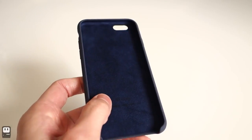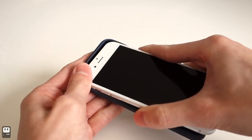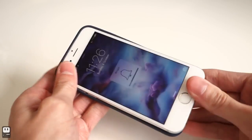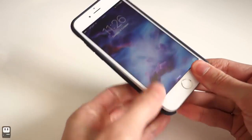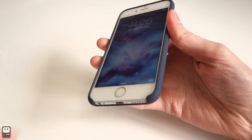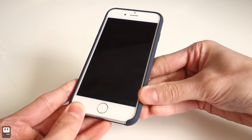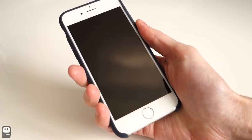And then it's also microfiber lined on the inside, and the colour of the microfiber lining matches the colour of the case. So if I bring in the iPhone and we'll just stick it in, I normally go for the top corners first. You push those in first and then it just snaps in all the way around, and there you go, it's in. So it does come up a little bit more over the edge of the phone than the leather case, but it does have a nice feel to it.